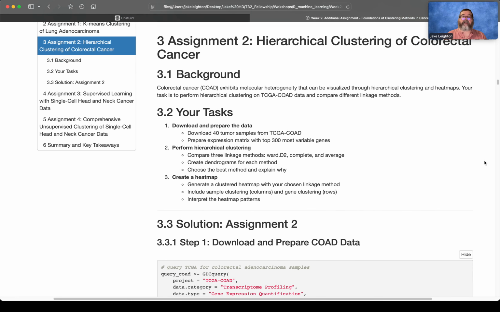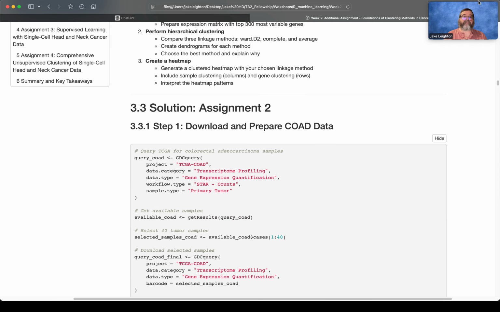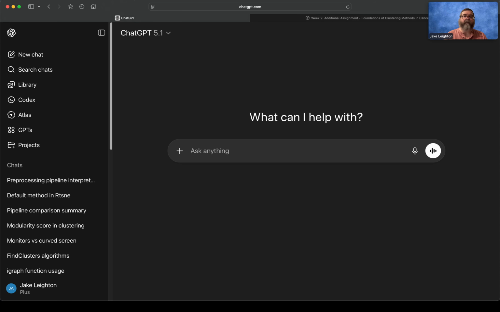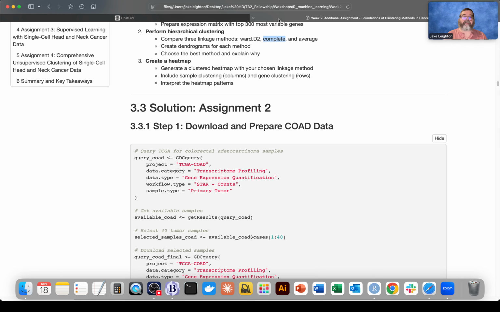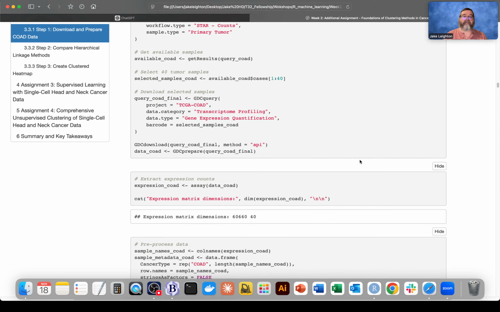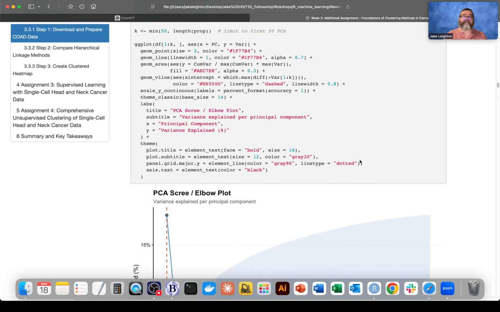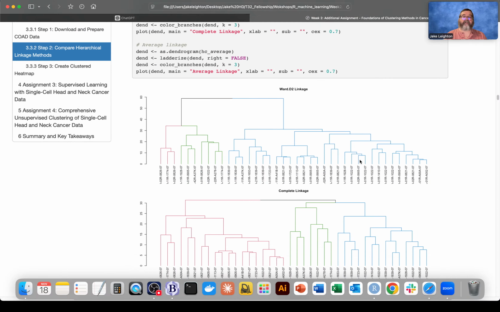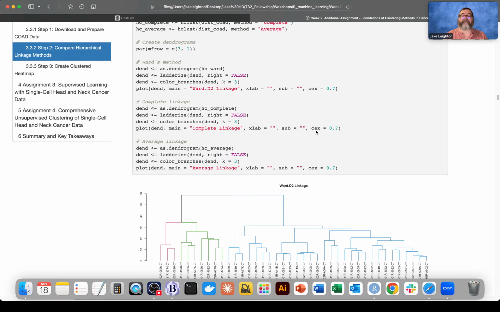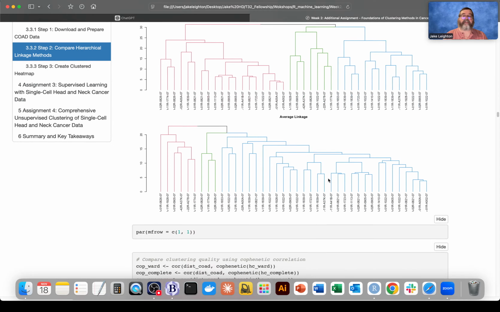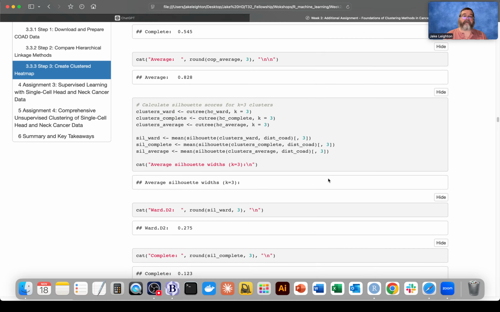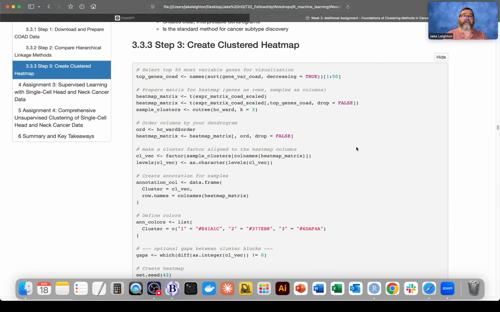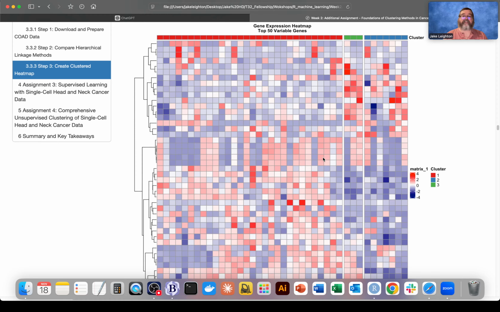And then I did COAD for the second one. I downloaded another TCGA data set. The COAD one is very similar. We found the best PCA values, and then we ran it. And with this one, we did other things, because we wanted to compare different linkage methods. We checked those out, and then we were able to create a clustered heat map based on some of these results.